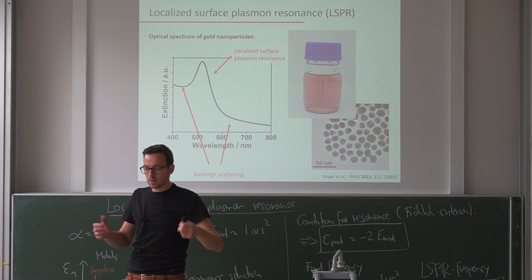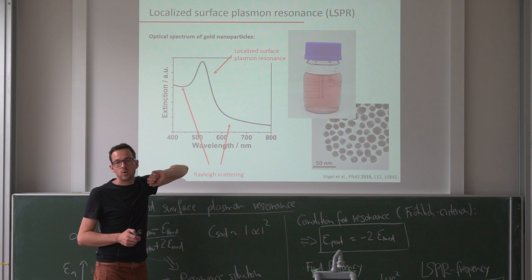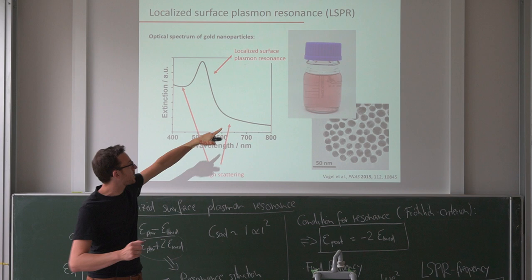Okay, so now you see the fundamental reasons why gold is red, and the same solution of silica particles that I showed you a few lectures ago is just milky or bluish. So bluish if you have a little scattering, milkish if it becomes more and more and you scatter all wavelengths, but it can never have a different color. And here you see the gold is very clearly red. Okay, so now we know the color of gold.